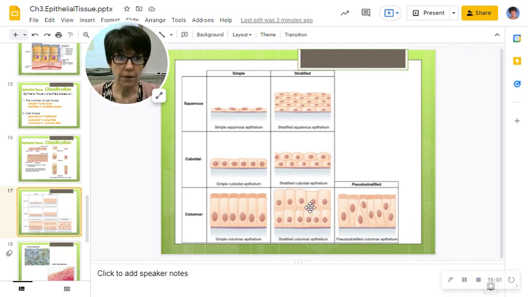These are kind of hard to identify, especially when you're trying to deal with the stratified columnar as well. So what is pseudo-stratified? Pseudo means false. So it appears that this is stratified or has multiple layers, but in reality, it does not. It's got one cell layer, and the position of the nuclei in that layer makes it appear to be stratified, but it's not. It's one layer, and each cell's nucleus ends up in a slightly different position, making it appear stratified. So pseudo-stratified or false stratified, not really stratified.